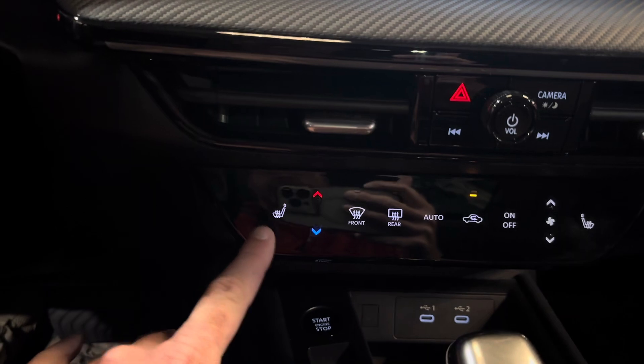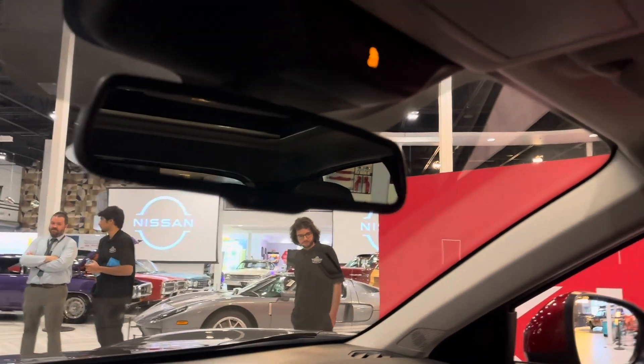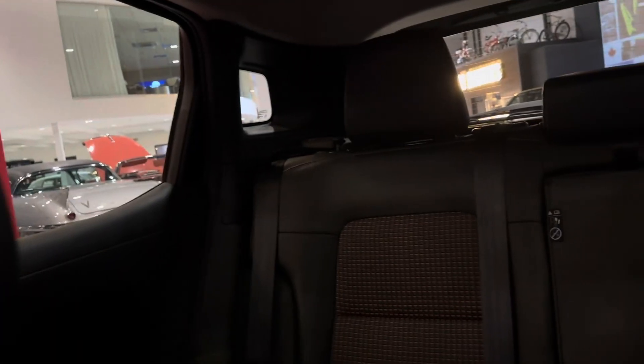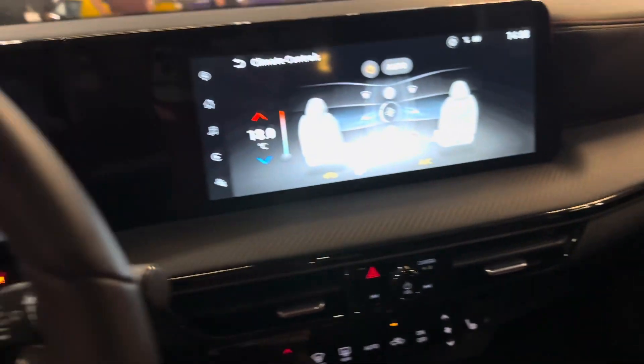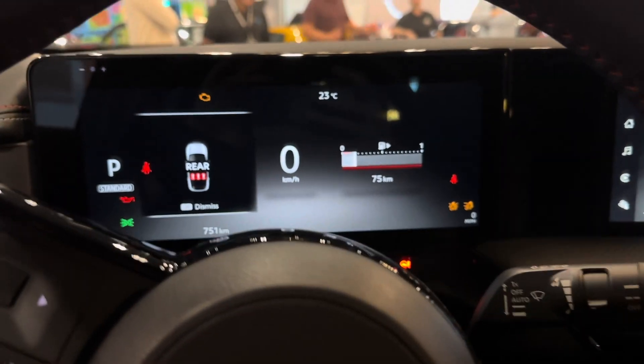You've got heated seats, which is really nice. You do have a heated steering wheel on this trim level, and remote start available as well. Auto-dimming rear-view mirror. And there's an unbelievable panoramic moonroof across the top. What's really nice is that at 6'3", I sat in the back and still have headroom, because of where they moved up the hump from the moonroof — so it still allows for lots of headroom and it's very roomy and comfortable.